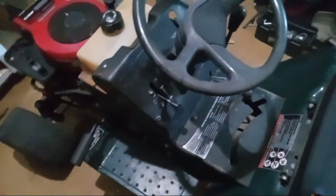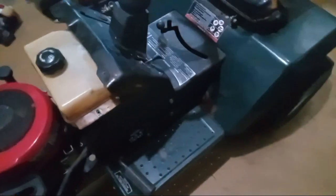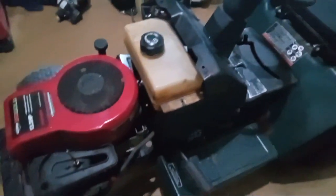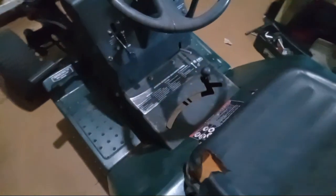My shop's a mess and I'm just trying to get it organized. We did find a deck for this mower — I'm going to redo the deck on it. I'll either put tubes in these tires or swap on some bigger tires from a parts mower out back. I've got one good front tire. The seat is going to have to wait — all my seats are used up on previous projects or mowers I've sold.